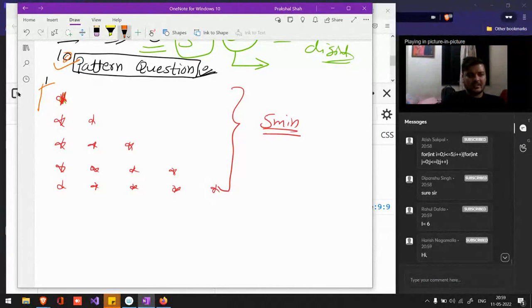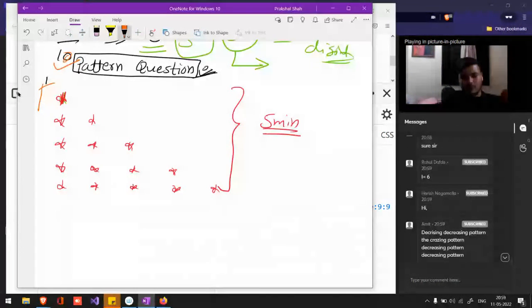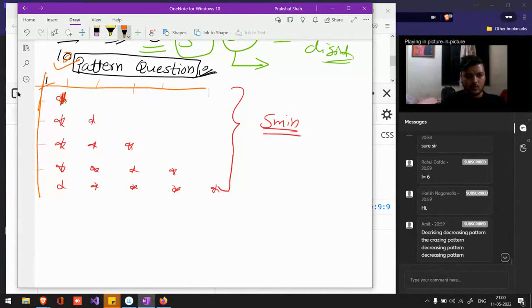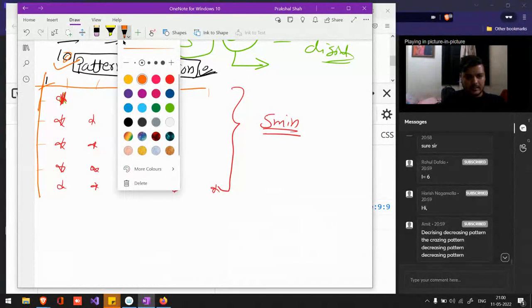Okay? So let's understand this. Whenever you face this kind of pattern problem, you have to divide it into rows and columns. These are your rows, one, two, three, four, five. These are your columns, one, two, three, four, five.